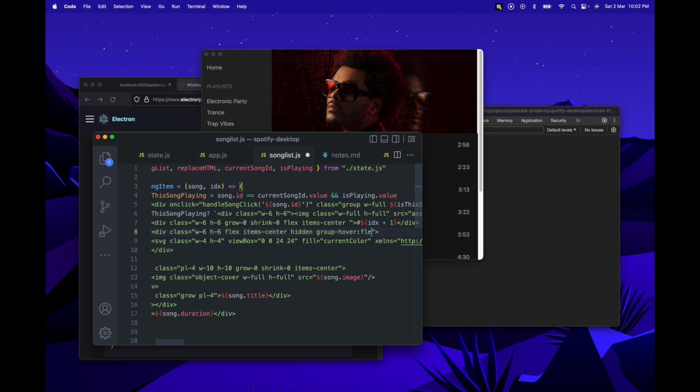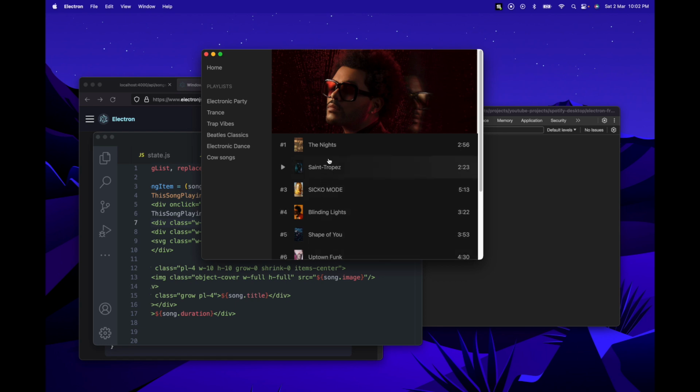So if this happens, we put it in display flex, and in here, hover.